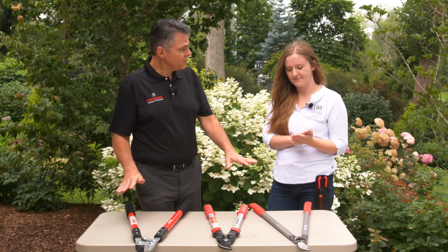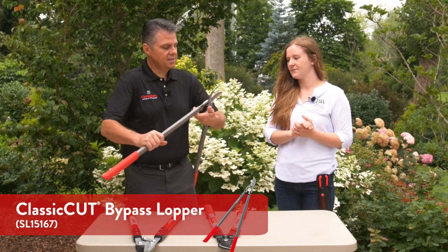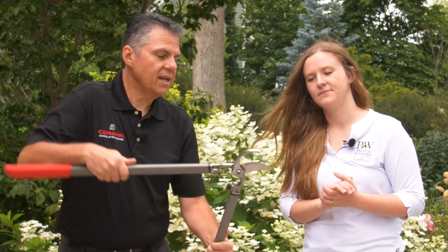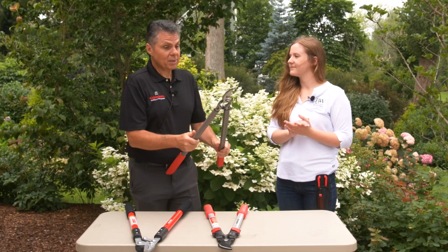So I brought 3 different types here. Great. And I'm going to show you that this particular tool is a bypass lopper. What that means is that it's got a cutting blade and a non-cutting blade, and this slides right past this hook. It's like a scissor action, so it's going to give you the cleanest cut. The tree, or the shrub, is going to be able to heal, and that is what you want. You want to make the cleanest cut.